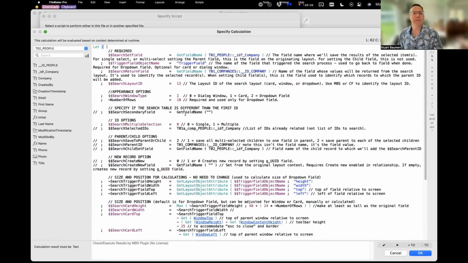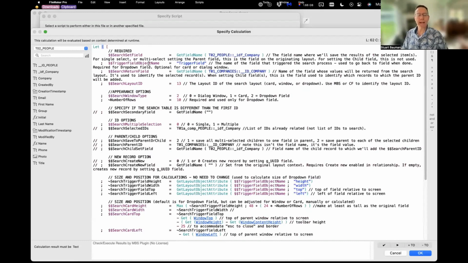Okay. So here, in order to do the drop-down field, we have to set the search set field. In this case, the search set field is the field on the original layout that we're going to set. And in this case, we're going to be setting the people, with the field ID of company.